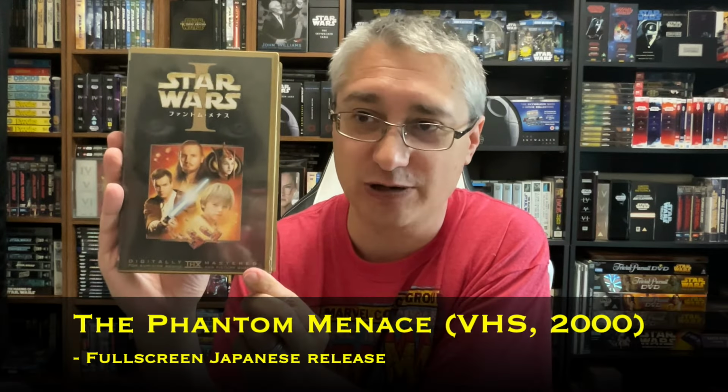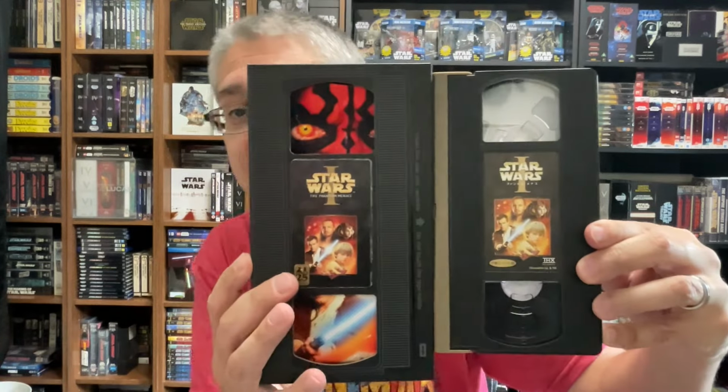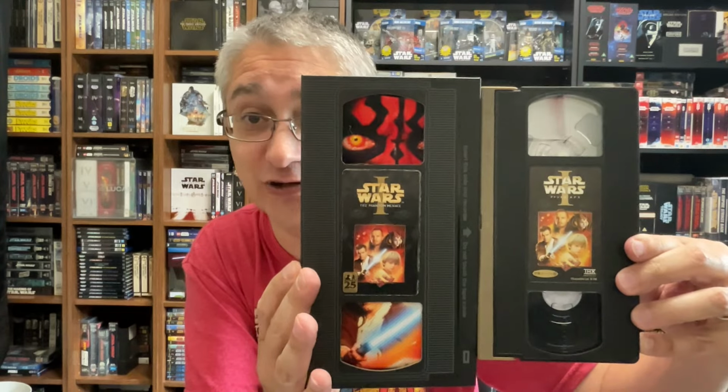You may recall, though, that these were just regular printed labels on the actual cassettes for the US in that era. However, not all regions worked the same. We also looked at the Japanese full-screen release, and widescreen, but that's put away here. We looked at this full-screen release out of Japan. It looks very similar, just a little bit of Japanese text instead of The Phantom Menace. Remember, the labels were basically designed to emulate the cover art. So what we actually have here is something that stylistically more closely resembles what we saw out of Japan in 2000, just in the sense of using the cover art as the label.